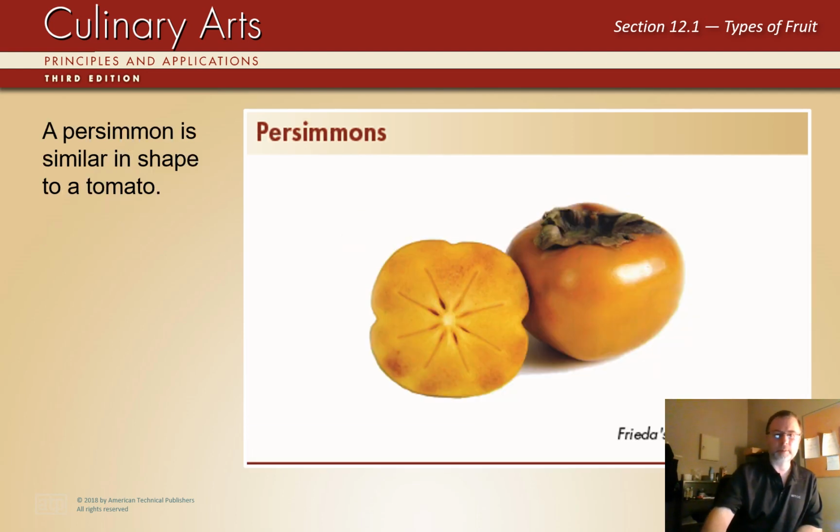A persimmon is similar in shape to a tomato, and it's a bright orange tropical fruit that grows on a tree. Ripe persimmons are very sweet. Unripe persimmons are tannic in flavor and have a chalky aftertaste. Persimmons grow on trees that are native to China. They are a winter fruit that remains on the tree even after the leaves have fallen. Persimmons are at peak of season from October through January. Persimmons are eaten raw or baked into breads, cakes, and desserts.